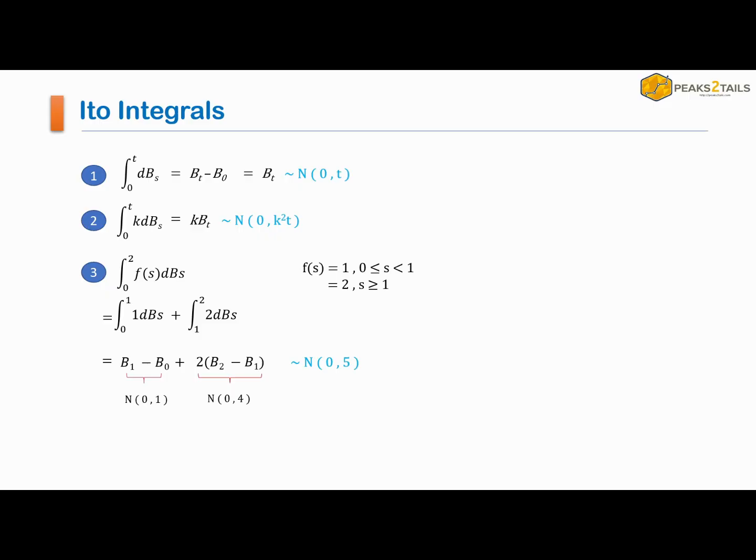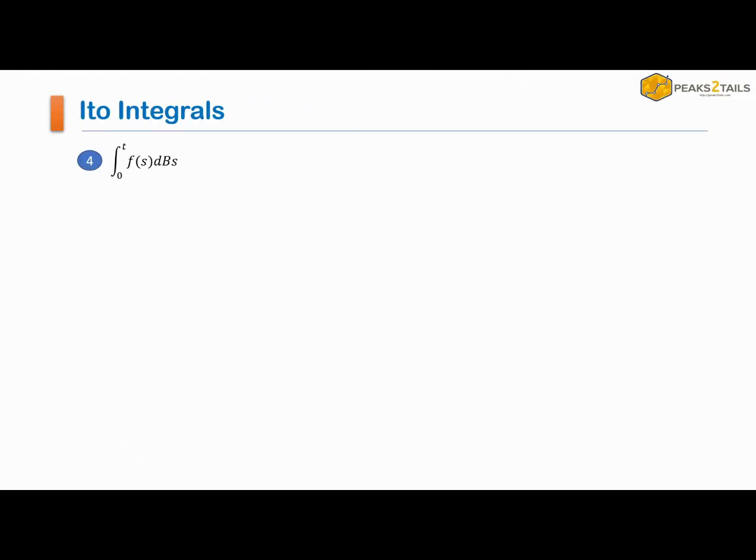Next, let's look at a little bit more complicated example. So instead of a disjoint function, we actually have some function which is time dependent. In general, we have any function f of s which is time dependent. How do we integrate? So the idea is to start imagining this integral as a discrete sum. So we'll break down the whole interval 0 to t into small intervals. Each interval is dt. All right.